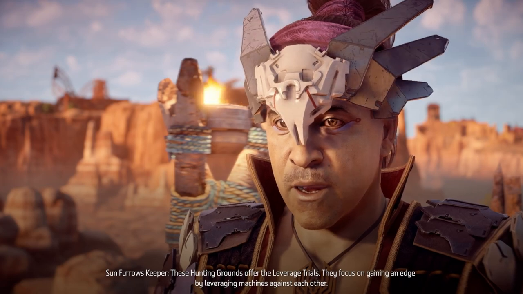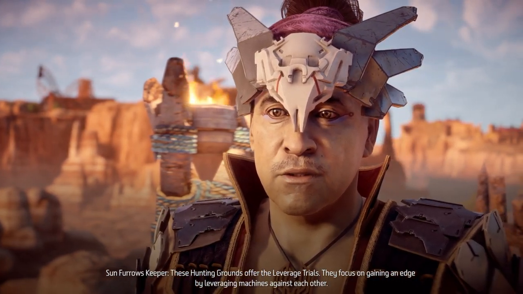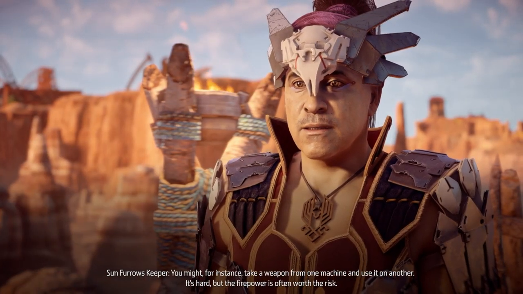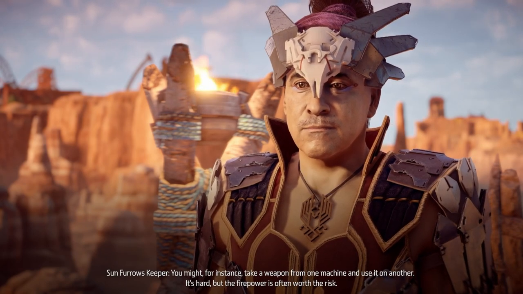These hunting grounds offer the leverage trials. They focus on gaining an edge by leveraging machines against each other. You might, for instance, take a weapon from one machine and use it on another. It's hard, but the firepower is often worth the risk.